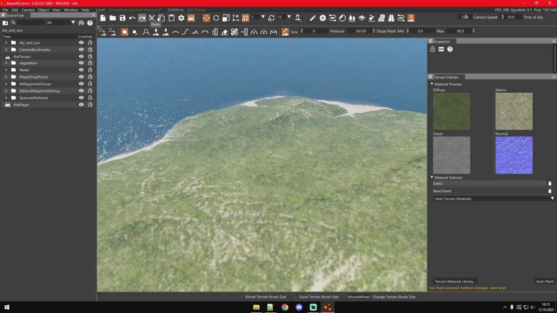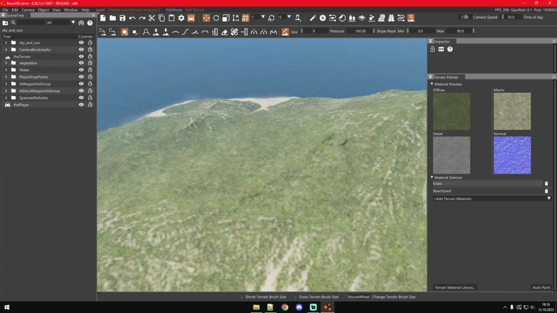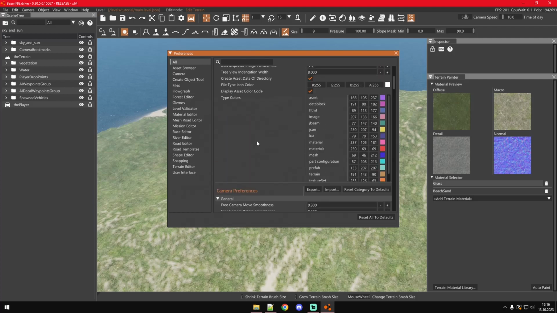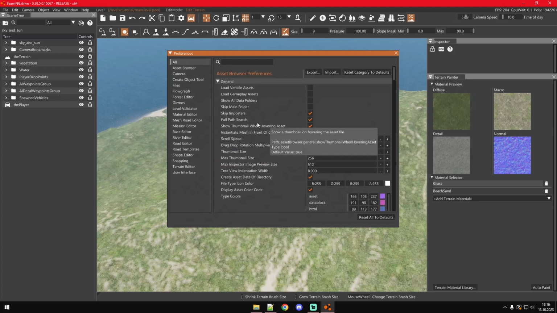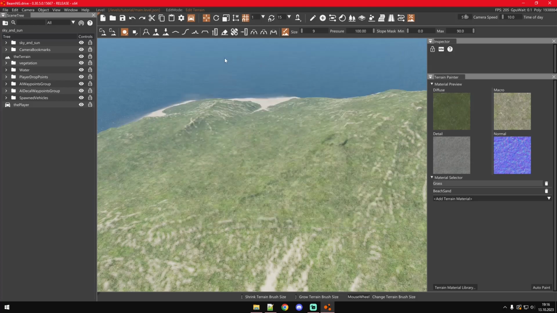And then on the far left of the toolbar we can create a new level, we can open a level, we can save a level, which I'm going to do right now. By the way, the hotkey, you probably know it, is just Control S. Simple as that. You can see all of the shortcuts right next to the options. And then undo, redo, cut, copy, paste. And we also have some editor preferences, where you can change a bunch of stuff. But I won't bother with that one on the very first episode.